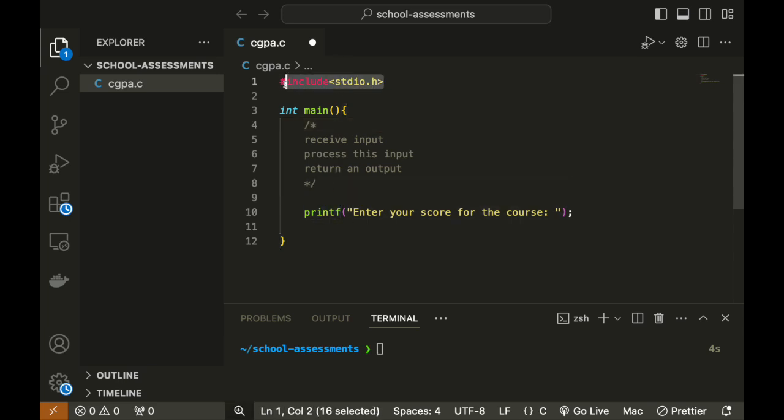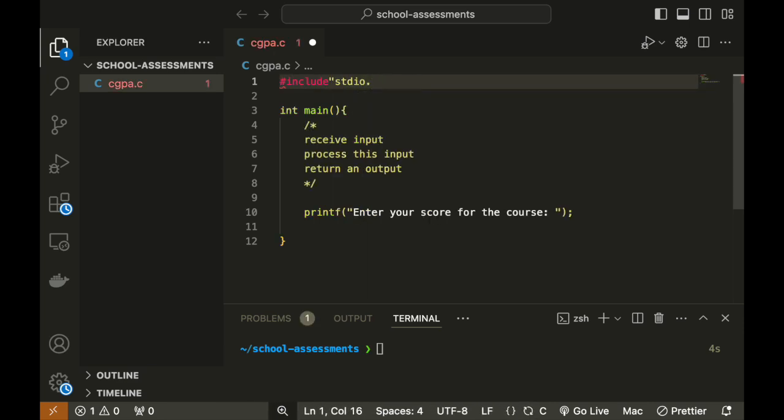Without including this here, this wouldn't be possible. Header files are just a way to include functionalities that do not exist in our current file into our current file, so we can use them, right? And this is how you include a standard library header file. In order to include your own header file, it would be something like this. Instead of the angle brackets, it would be with quotes. So we're going to have the same thing but with quotes, just like this, right? But because stdio belongs to the C programming language itself, you use the angle brackets. Just take that as a note in case you want to write your own custom headers.